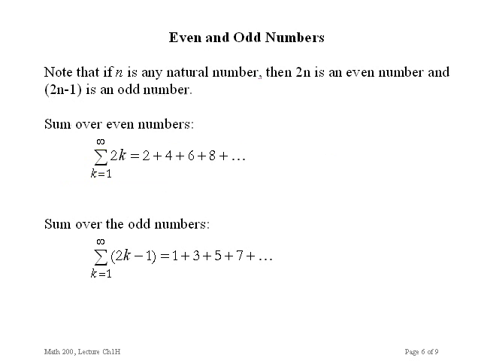There are two interesting sums or interesting notation. You might want to memorize these because they do occur in calculus, especially with trigonometric functions. One is 2n. I'm going to let n be any natural number. That means n is 1, 2, 3, 4, etc. 2n is an even number, and 2n minus 1 is an odd number.